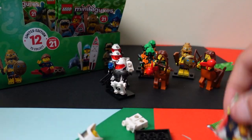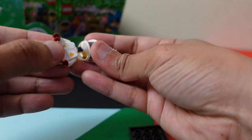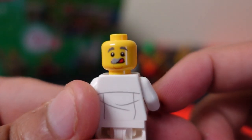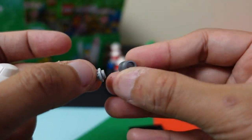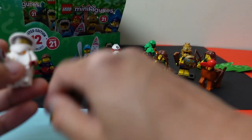This is one of my most anticipated minifigures from Series 21. We get a beekeeper. Look at his mustache, very respectable mustache, and he's also licking his lips. That is a hilarious facial expression. Ooh, very cool. You can assemble his bee spray. Put the bees to sleep.